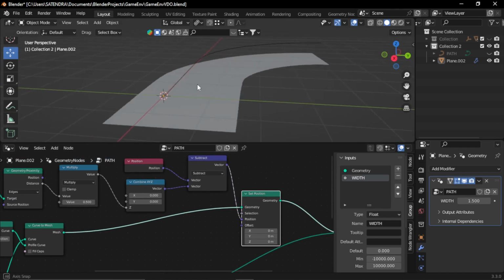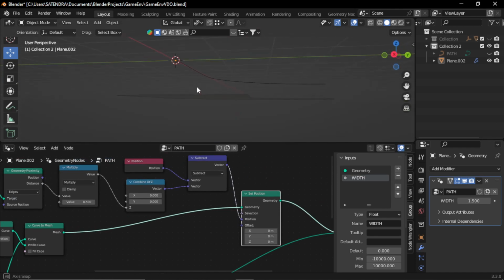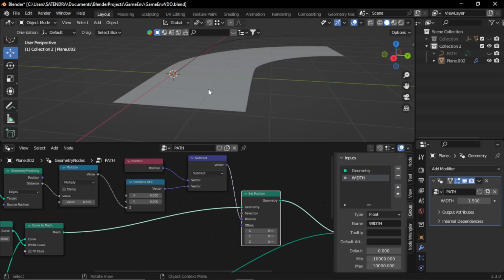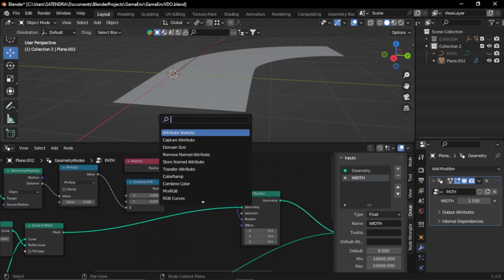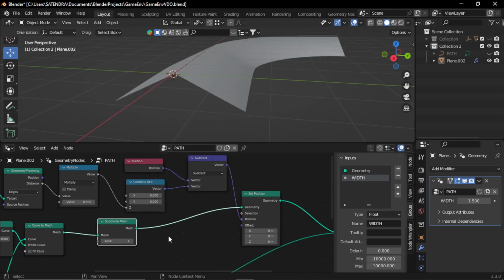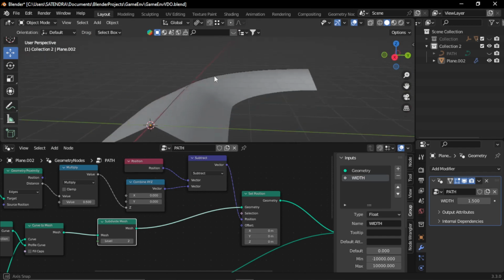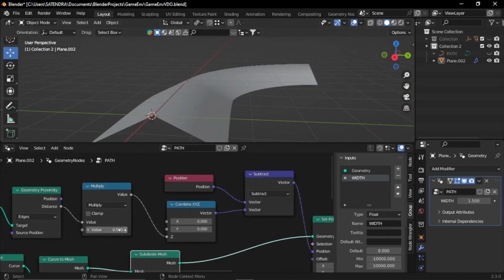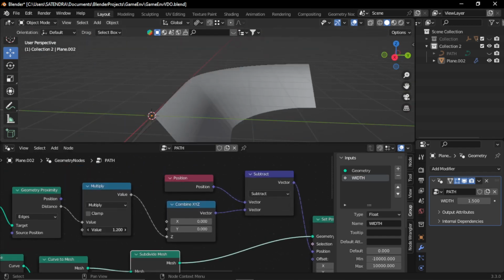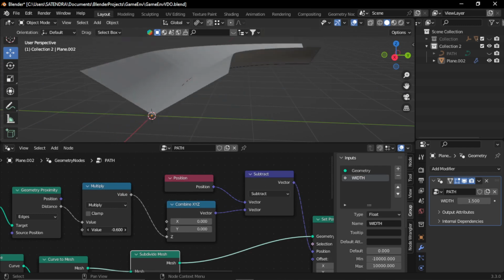Alright, so now you can see this is moving, but because this doesn't have sufficient faces, we need to add a little bit of subdivisions to it. So for that, add a subdivide node. So now you can see the effect, and this value strengthens the effect.